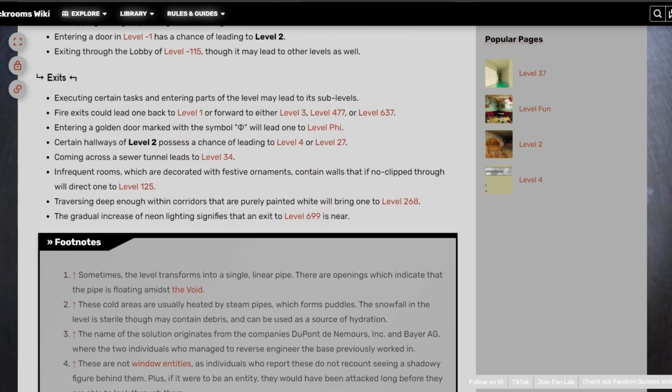Exits. Executing certain tasks and entering parts of this level may lead to its sublevels. Fire exits could lead one back to level 1 or forward to either level 3, level 477, or level 637. That is a huge level skip, my god. Entering a golden door marked with the symbol, I don't know what that means, leads one to level 5.